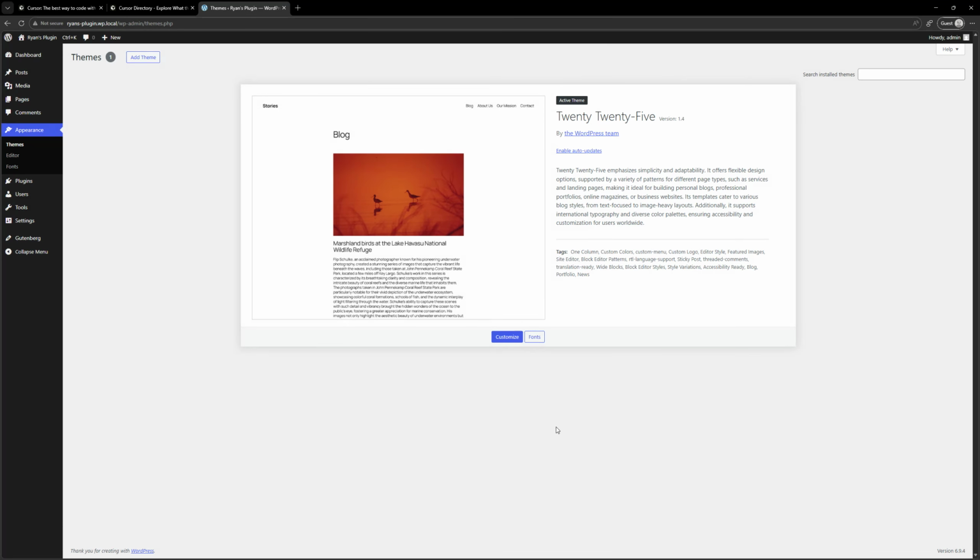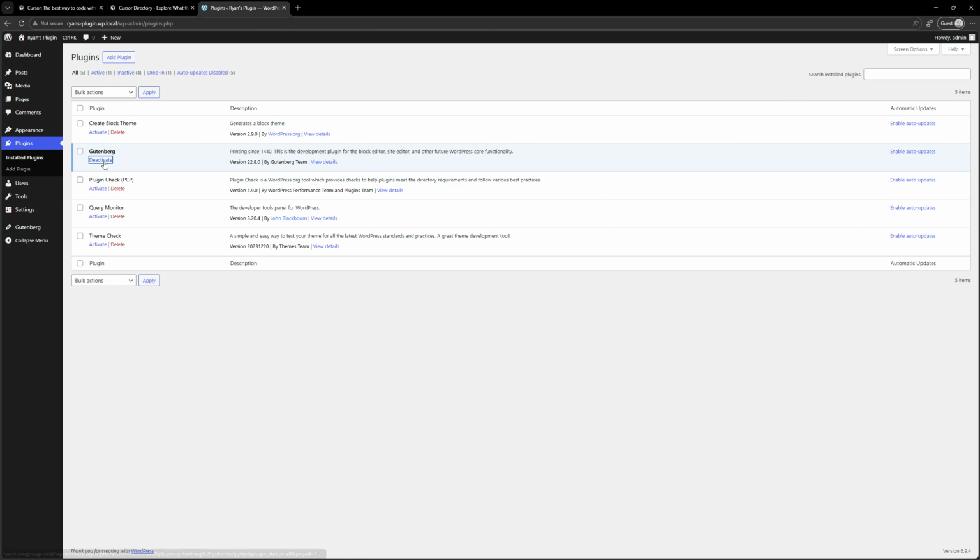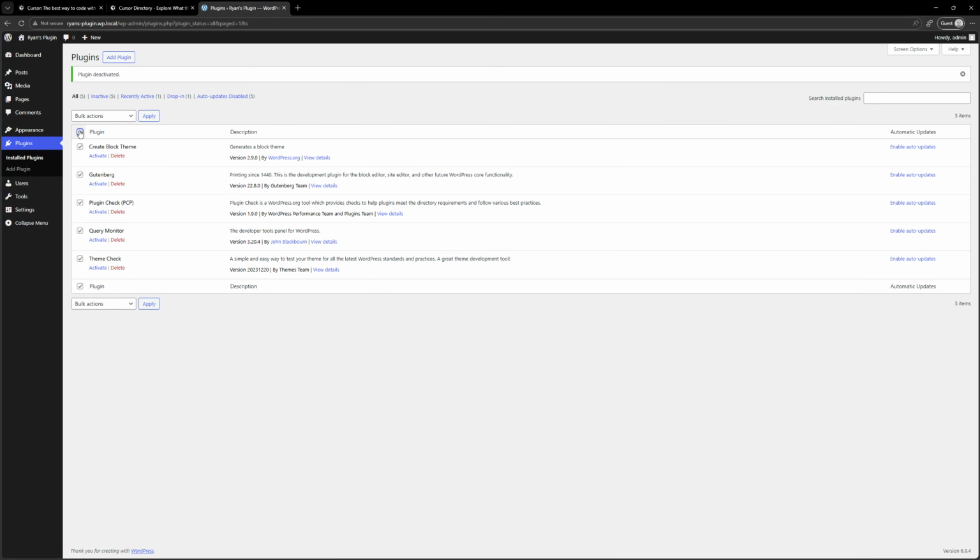If we are working with code snippets or plugins for the MyListing theme, or debugging or enhancing the MyListing theme, the MyListing theme needs to be installed. Okay, so we will worry about that later. Again, we're just setting up the base environment here. Under plugins, we want to deactivate Gutenberg. And we want to delete all plugins except for PCP, Plugin Check, and Query Monitor. We want to leave those two.